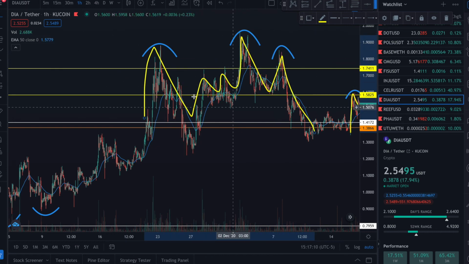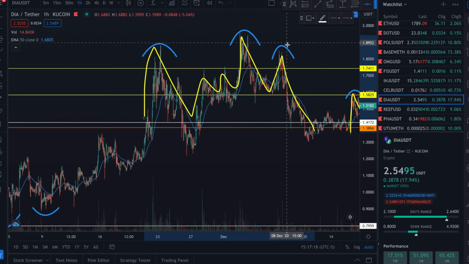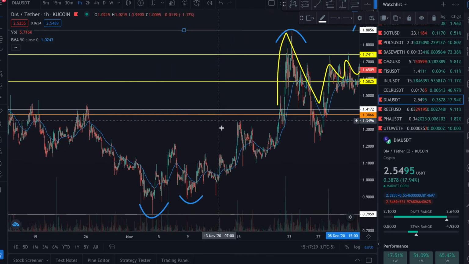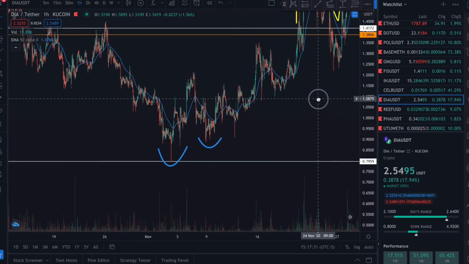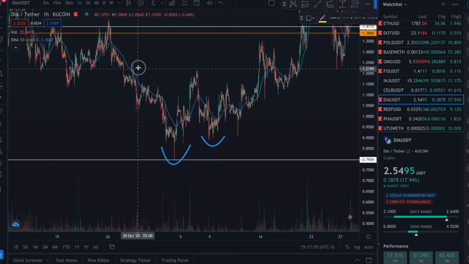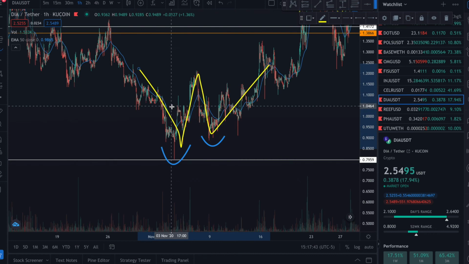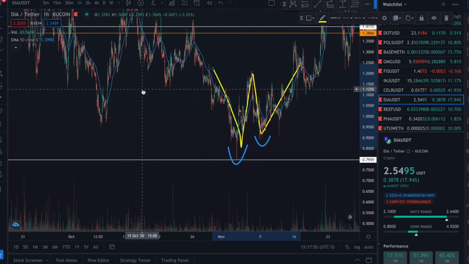I'm like, okay, price is showing me that it doesn't want to move past a certain level in this region. So it doesn't want to move past a certain level around that region, okay? So when this tested it again, bounced back down, and this confirmed it, okay? So that's a triple top there. Down here we have a triple bottom, a double bottom, where price action dips, comes up, dips again, boom. So as you can see, it made a higher low, and that's showing a very bullish sign, something that we want to take note of.